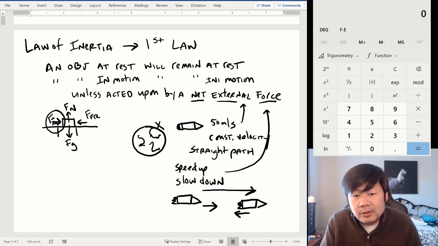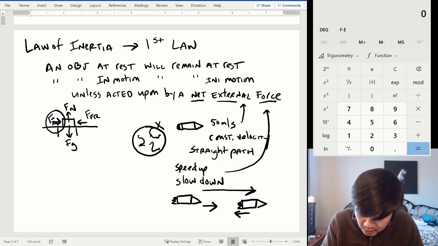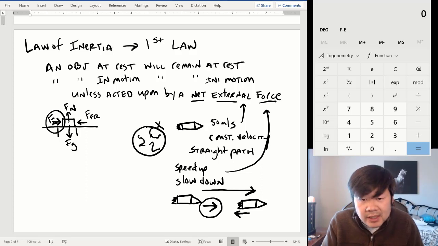And we'll cover that a little bit later. All right. So now we've covered what a net force is. And take a look at this one right here. There's only one force on that object there. That means that's a net force. It has nothing to cancel it out. There's only one force on the object there. That means it's a net force. It can't be zero.